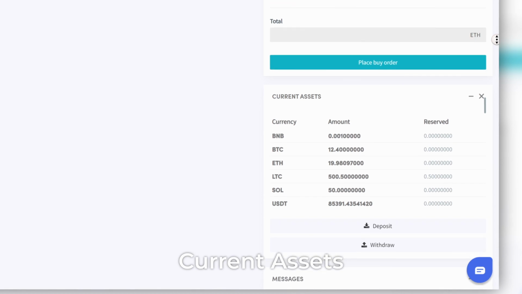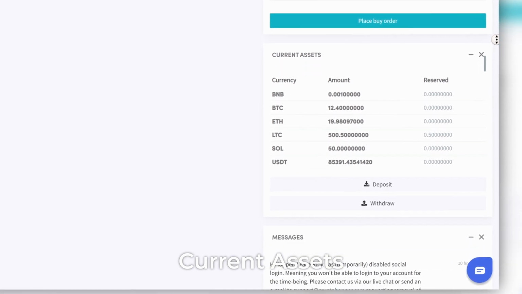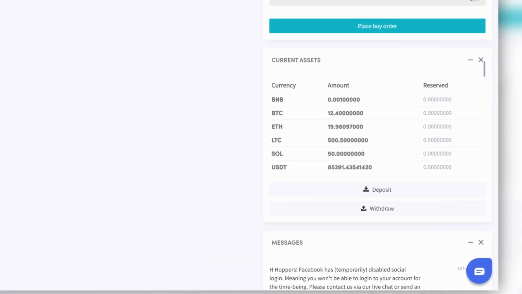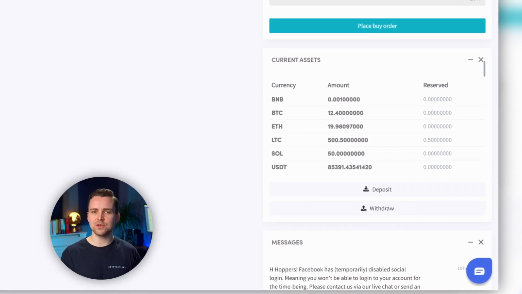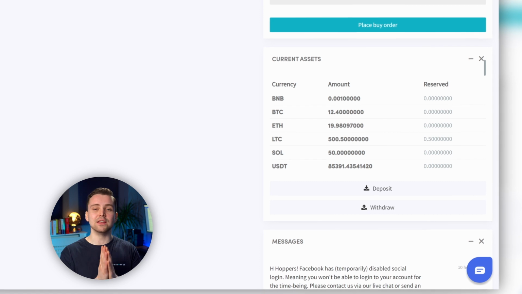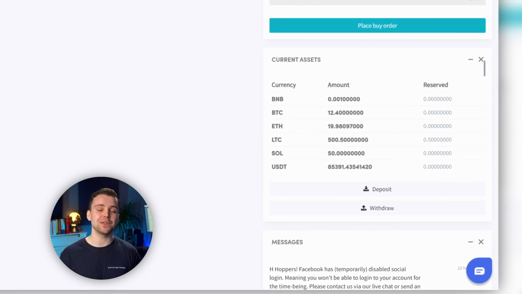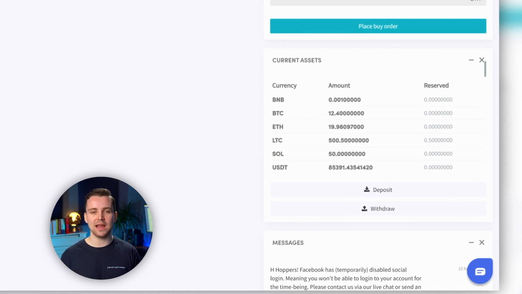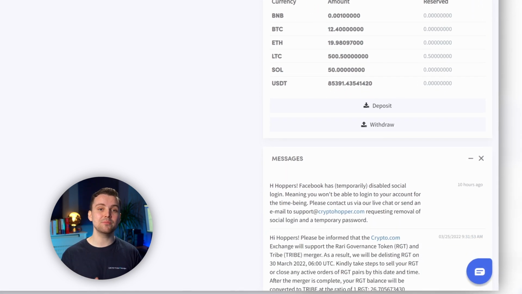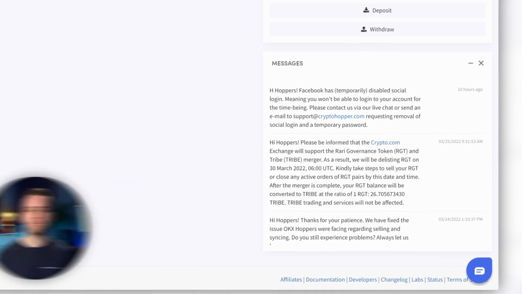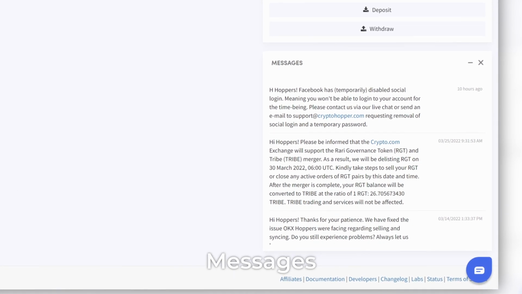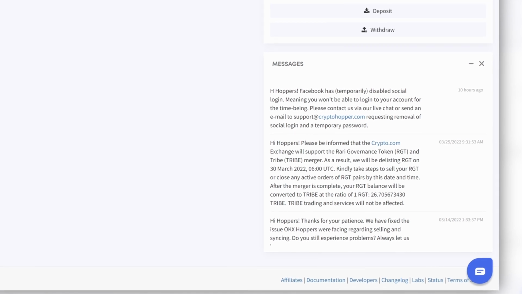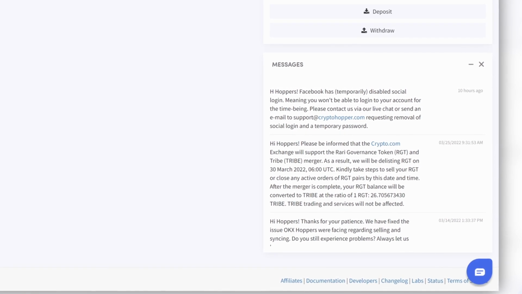The current assets visualizes all the assets that you own on the exchange. If you want to switch markets, you can easily check whether you have enough funds available. Do you want to switch to a coin that you don't own yet? Ensure that you first have enough funds on the quote currency you want to trade. Then you can easily switch to another trading pair in your base config and manually buy funds in the manual buy tab. The last tab on the dashboard shows the messages. Cryptohopper will post updates of the platform and will share information when specific issues have been fixed.